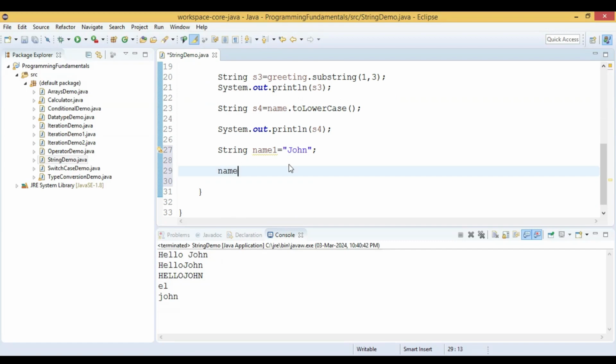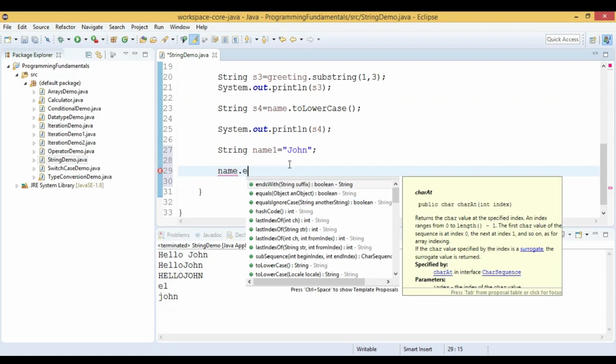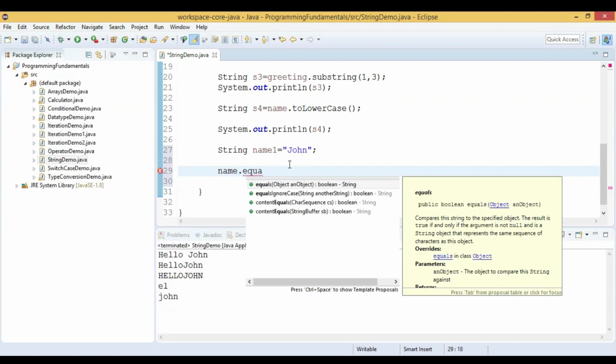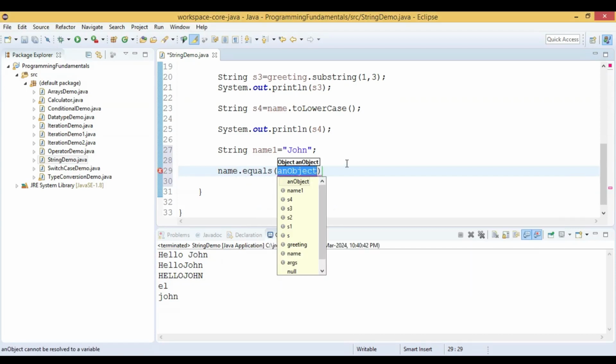For that we have to use the name dot equals method. There is a method called equals. This compares the content of the two string objects. It is actually case sensitive. This equals method will return a boolean value, either true or false.